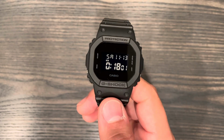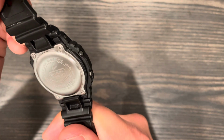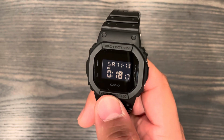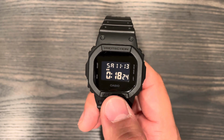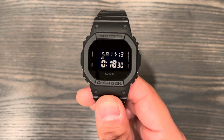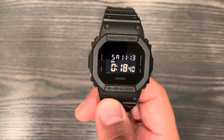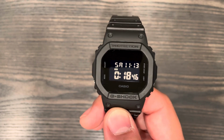We have the classic just square design, but this is the 56 BB, 5600 BB. So it's basic black, which gives you everything blacked out as far as the text goes. The outer lip of the screen there is all black and dark gray text, and then it gives you the negative display. This one does go for a little bit higher than the regular classic with the positive display, and the writing would be in red here, the G-Shock at the bottom, and the protection on the top I believe would be in red. This one, nowadays you can find these on Amazon for about $70.